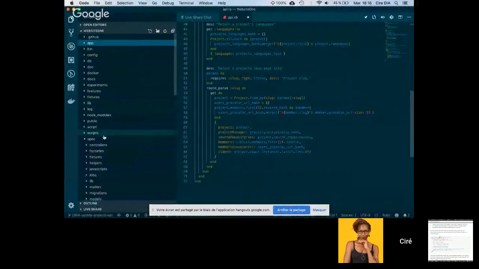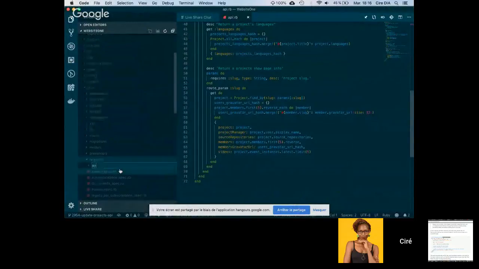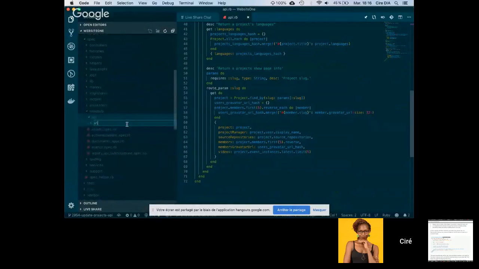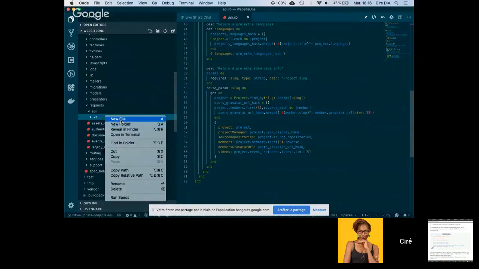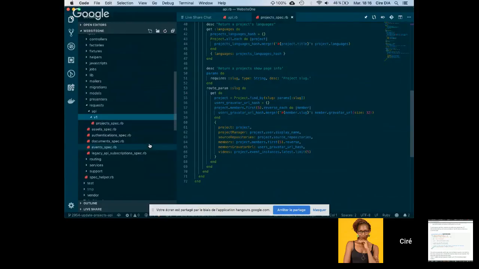Inside the request directory, you can have a directory called API, and inside it another directory v1, and inside of that we can have project spec.rb. And then it's like factory girl create a list of messages, in our case probably projects, and then all right, that seems straightforward.